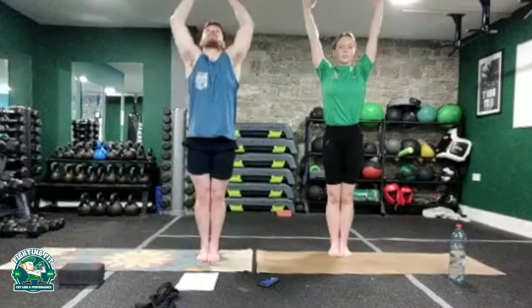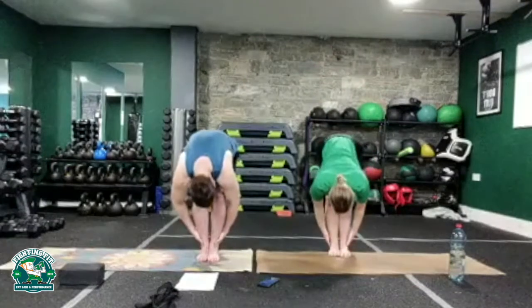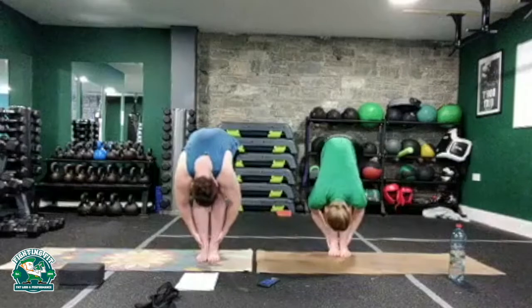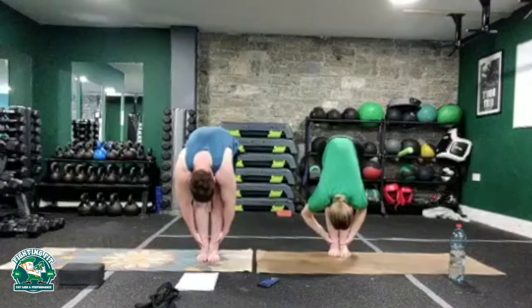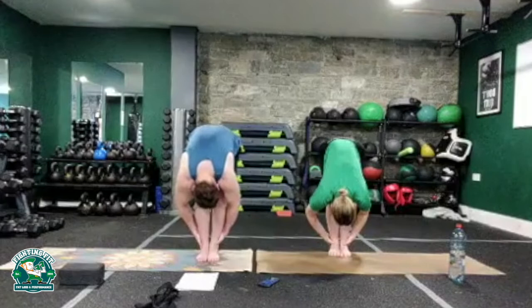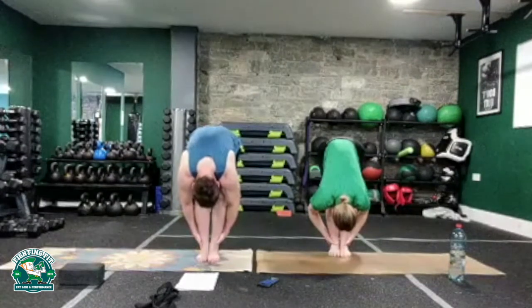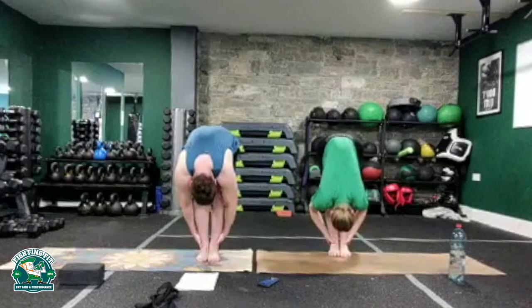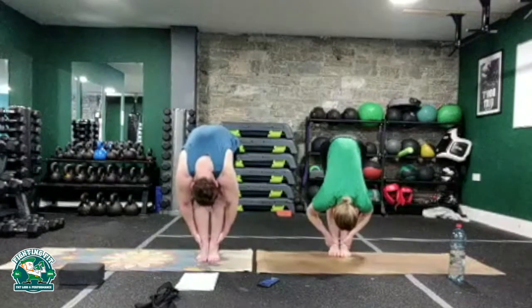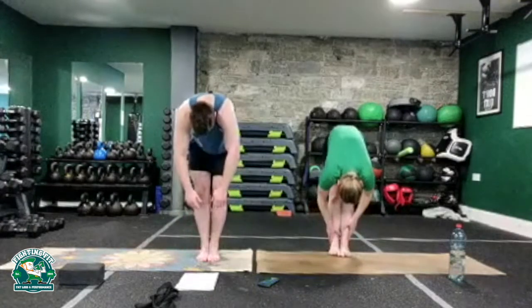Sit back down, but into a forward fold this time. So drop the hands, drop the head, lift the hips, deep breath in, and then big sigh out, go deeper. One more. From there, we'll slowly peel ourselves back up.